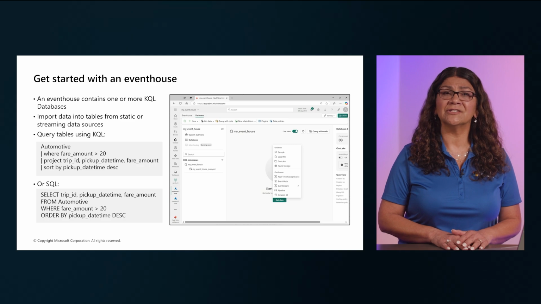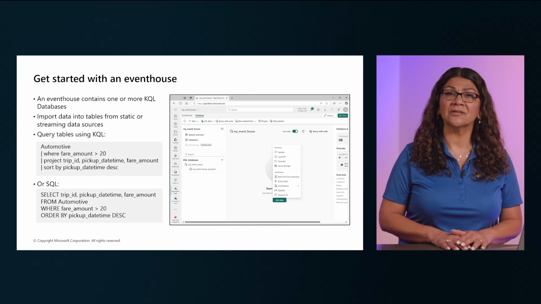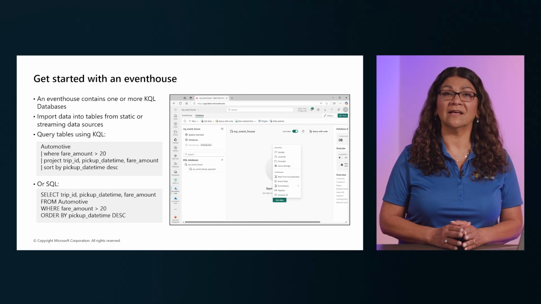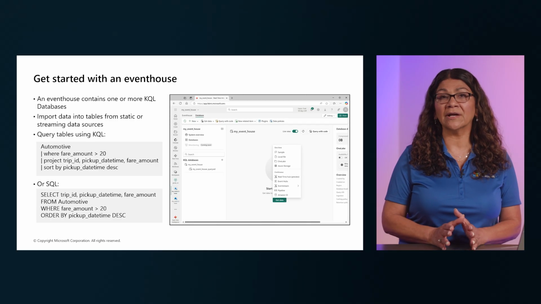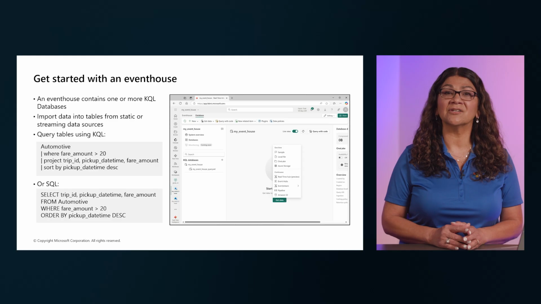Ultimately, you may want to create real-time dashboards or Power BI reports based on your queries, so it can be useful while exploring the data in the query set to create quick data visualizations. KQL query sets also include the capability to render the results of the query as a chart.